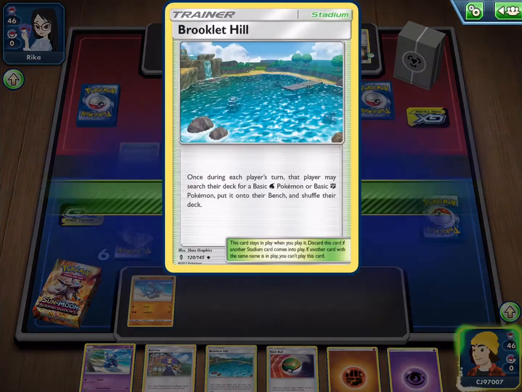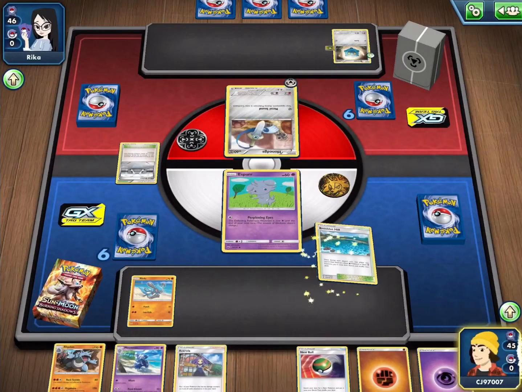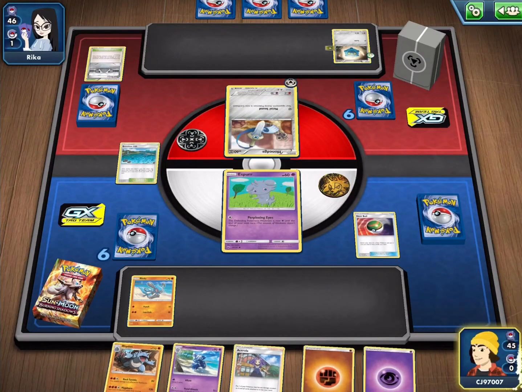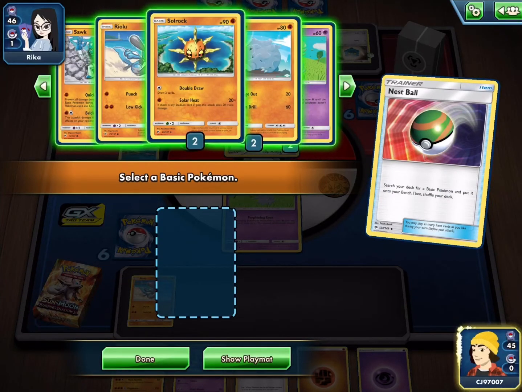Brooklet Hill is going to be a fantastic stadium for getting out our basic fighting Pokemon, so definitely want to put that into play. My opponent did have the stadium turn 1 as well, so hopefully they don't have any more in order to replace our Brooklet Hill. That would be very sad if they did have that.